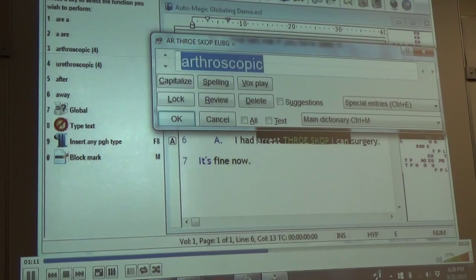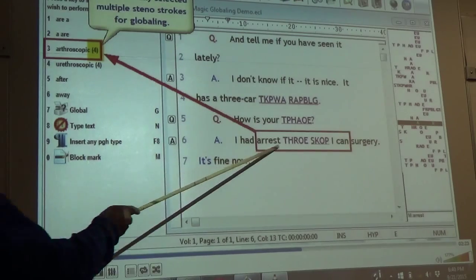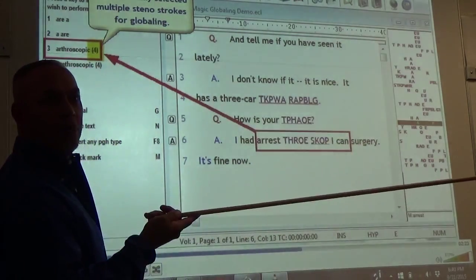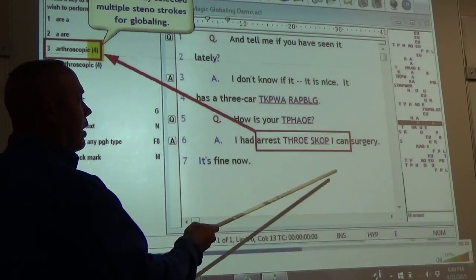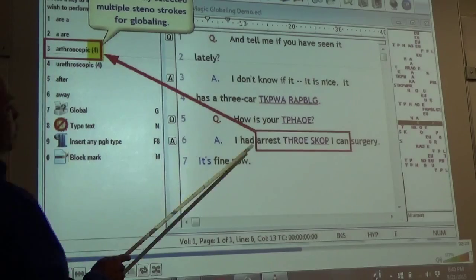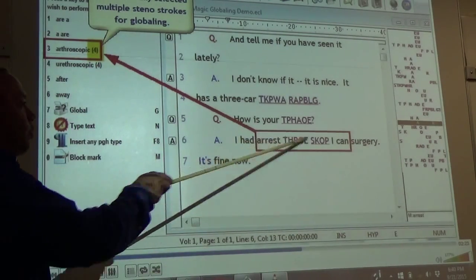You can still use the very efficient globaling dialog, but it's even easier to pick choices from the Automagic list. To make this 4-stroke steno global, all I have to do is press 3. See? So now when you do it, and you left maybe the G off or the B or whatever, no big deal. It's still giving you that option. You press number 3. It does that whole word right there, and it takes these words out.